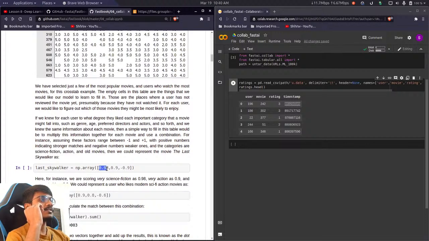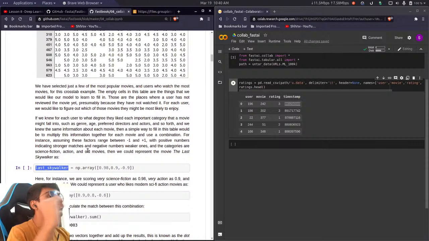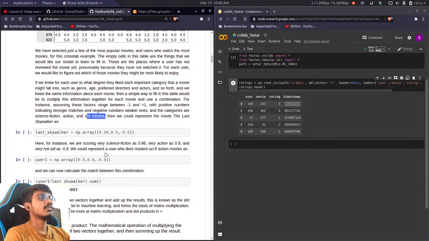It is science fiction, so we give it a greater value, almost close to 1, because it also contains action. Last Skywalker is from 2019, so it is not an old movie, which is why we are giving a negative value for the old movies factor.